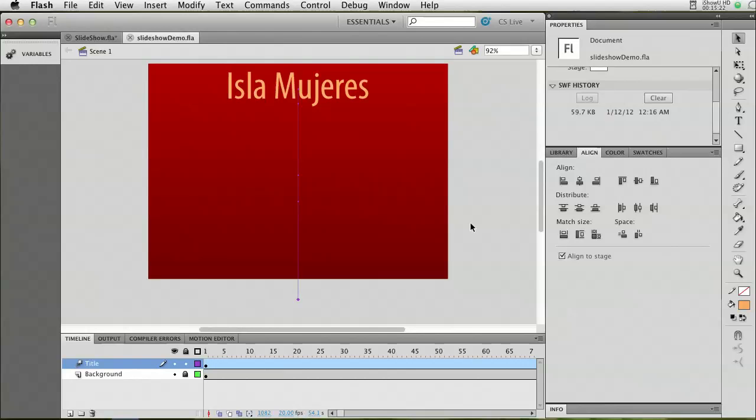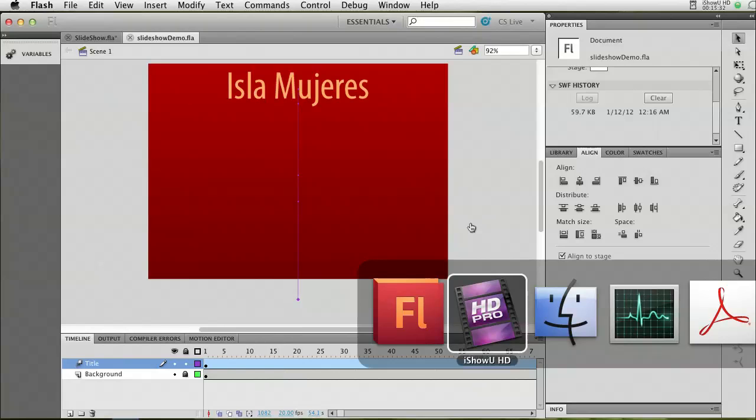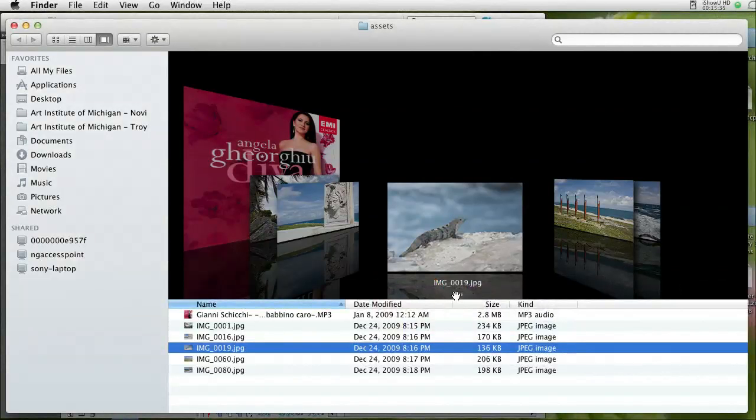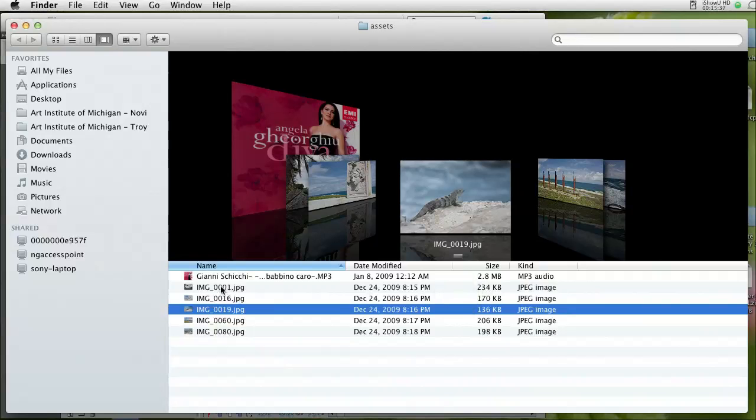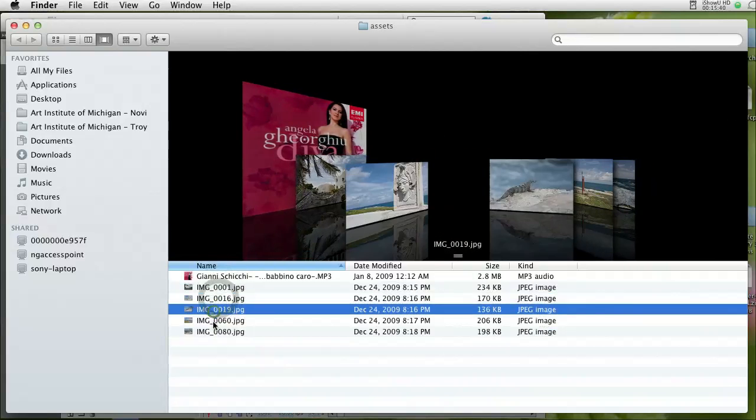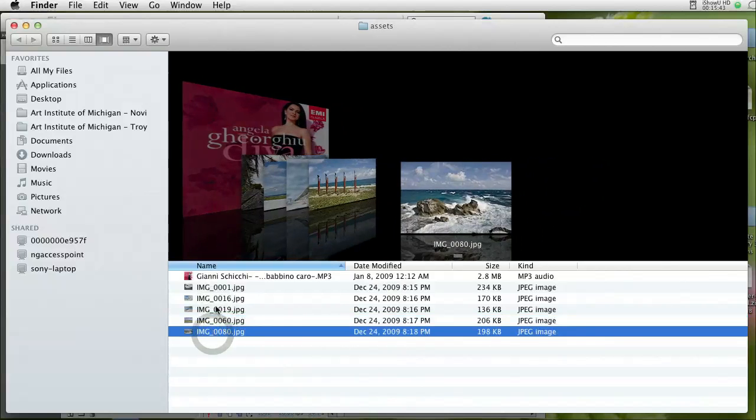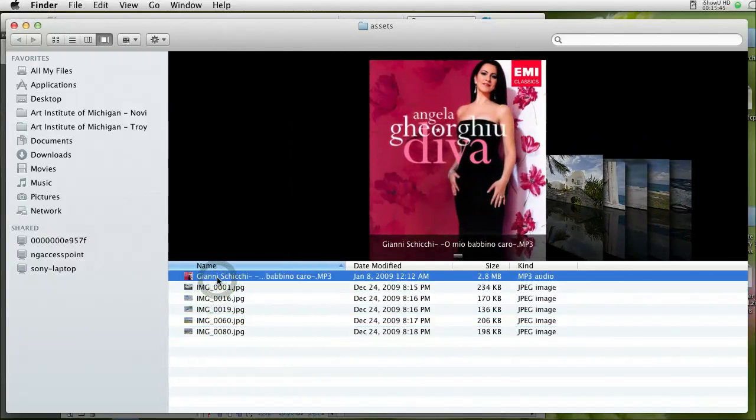After that, I want to add the music. Let's just add the music next. So in order to get music in here, I have created a folder with assets actually that I plan to use. And so I have a couple of images in a folder that I've created just for collecting a couple of images. And here there's also an MP3 file of the music that I plan to use, just a piece of classical music. And it needs to be an MP3 file to work well within Flash. So this is the file that I'm going to use.